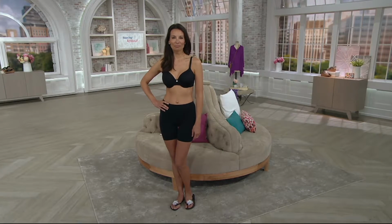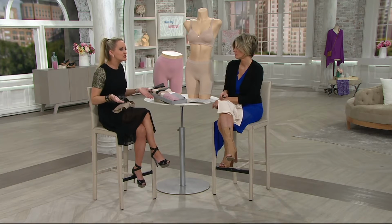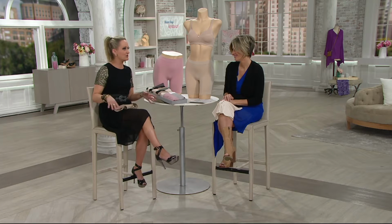They take any dress and turn it into a skirt. Maybe I was just saying, if you're at a hockey game and you've got the entire group of 12-year-old boys around, you have to bend over, pick something up. You're not showing the entire world what you've got. Speaking from experience, been there, done that. Wish I had had something like this, because Pierre all of a sudden was like, Mom. I'm like, what? And then I realized what was going on. This helps to create a more modest moment as you're stepping out of the limo, as all the starlets do.